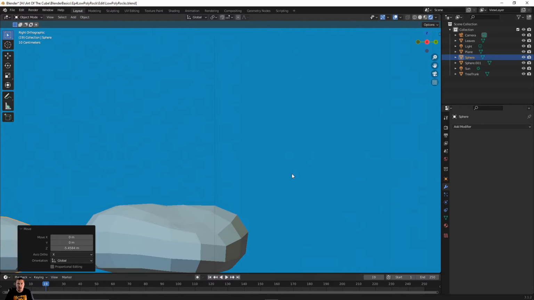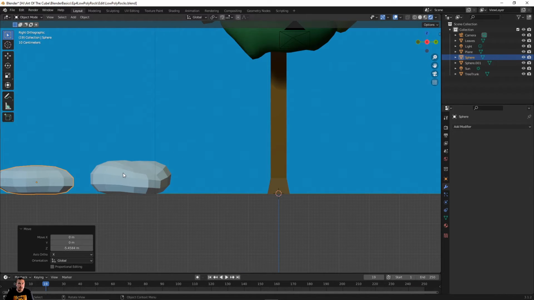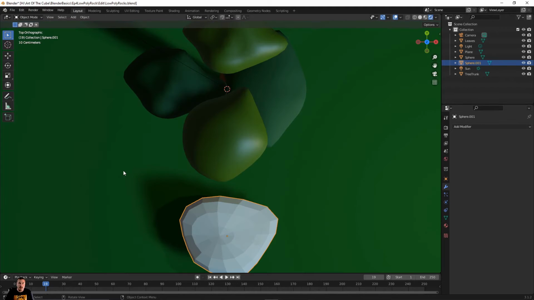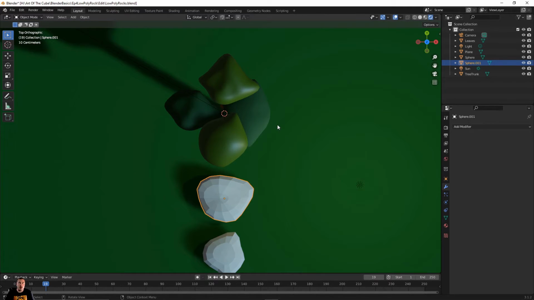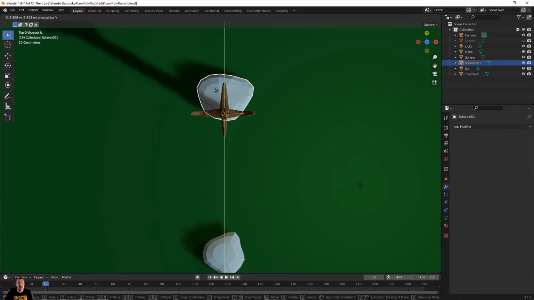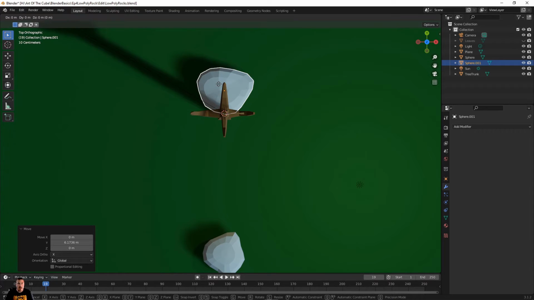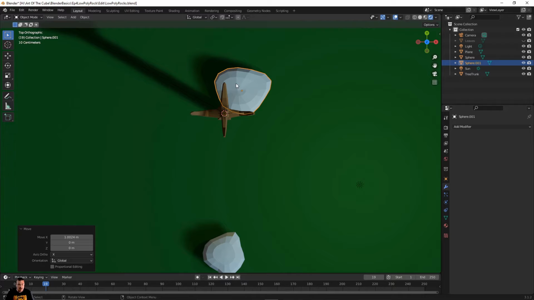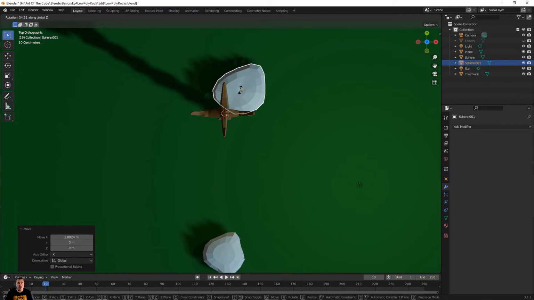Also, I want to move these rocks over into another position. I'm going to hit 7. And if you notice, it's going to be hard to move these rocks around the tree stump. So what I want to do is grab the leaf object and hit the H key to hide that object so I have more visibility. I'm going to grab this, GY, move it on the Y axis here, grab on the X axis, and then rotate on the Z axis just a bit, like this.